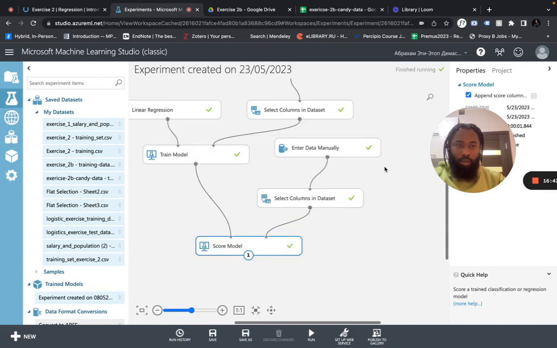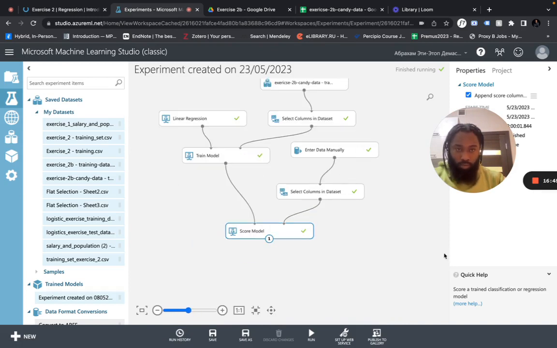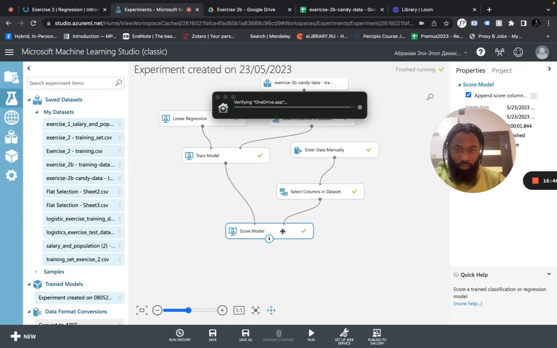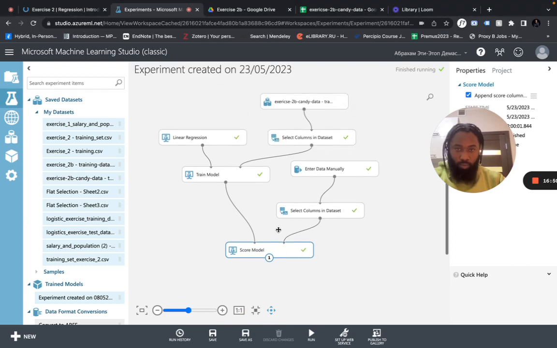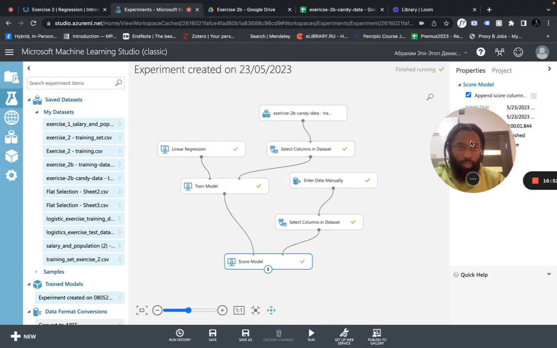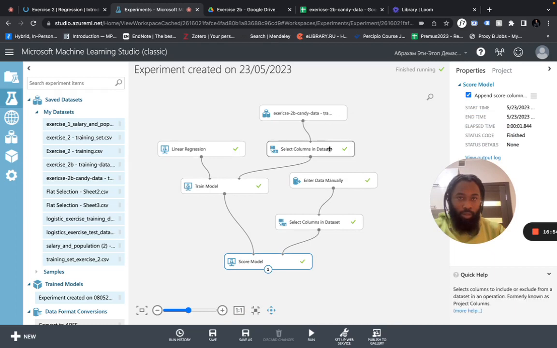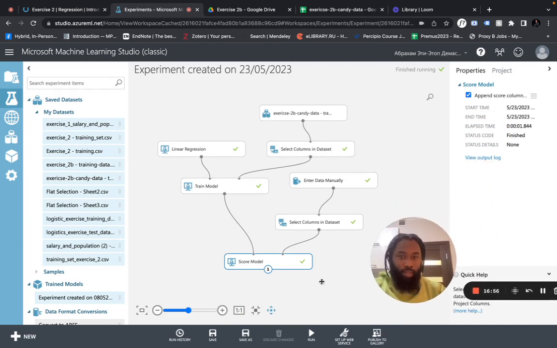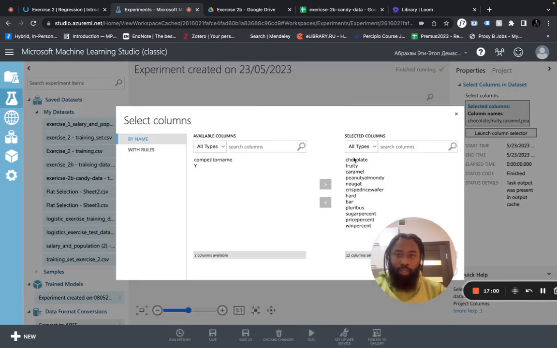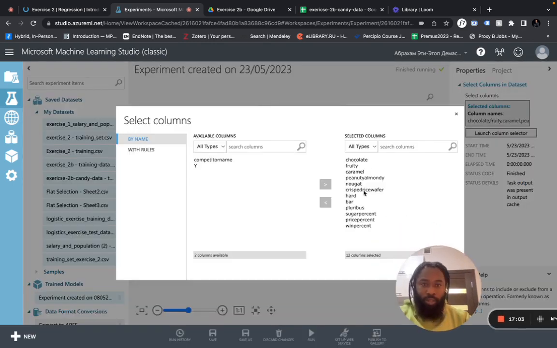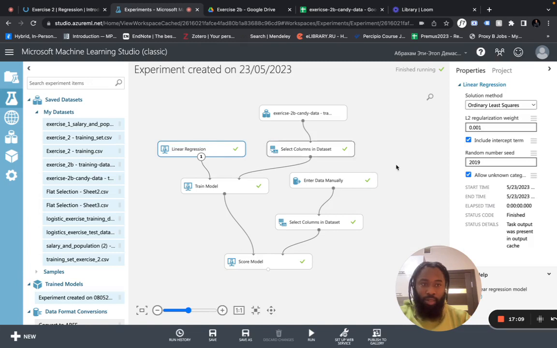Hold on, start from, so our data sets, the columns we did select. I need to just select this launch column selector. We have our data set here. We don't have the competitor's name, that's fine. We have a linear regression. Let's say don't allow unknown.